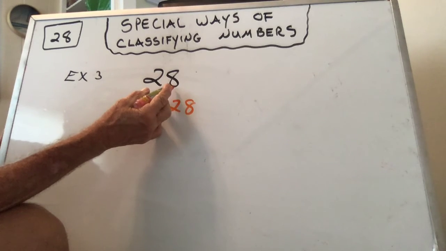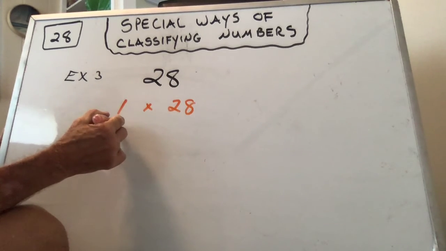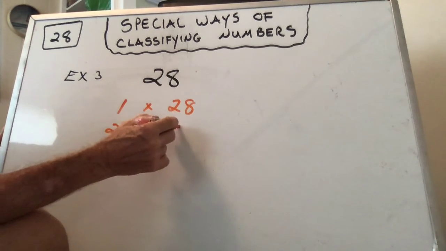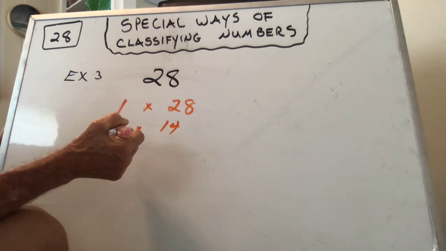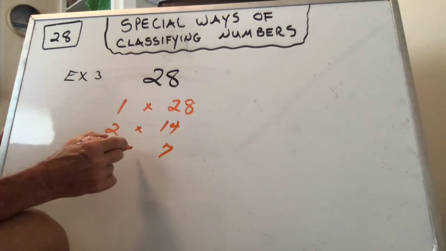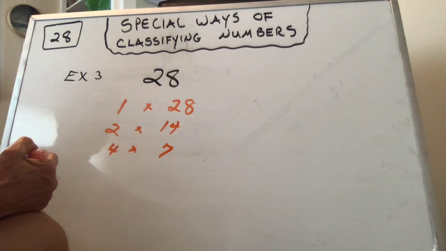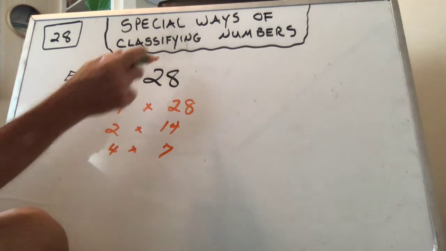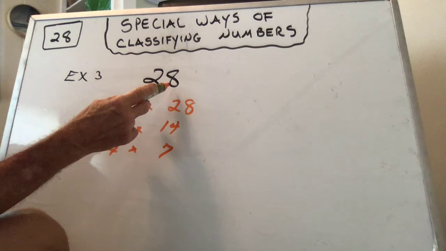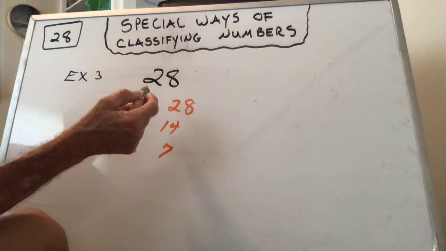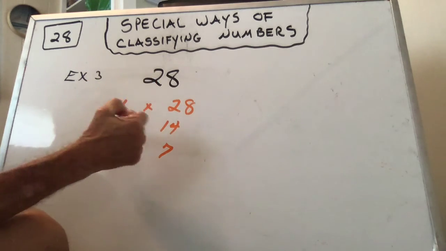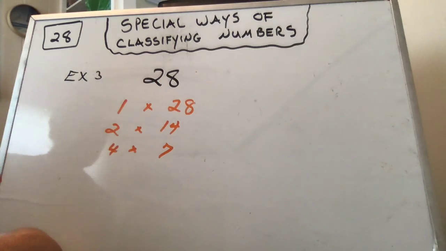This time going to be 28, even. So 2 goes in. If you had half of 28, you'd have 14. You can take half of 14 and then double the 2, or you can just know your times tables. 4 times 7. 5 won't work. 6 times 4 is 24, and then the next one's 4. That won't work. 8 times 3 is 24. Nope. That's it. So those are all the factors of 28. Not too bad.